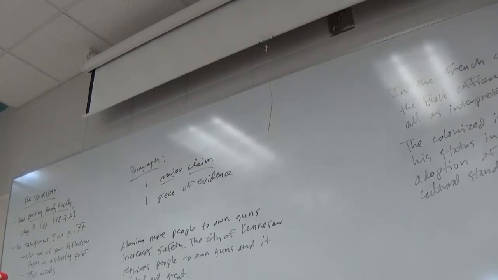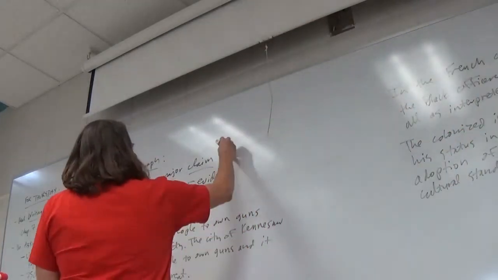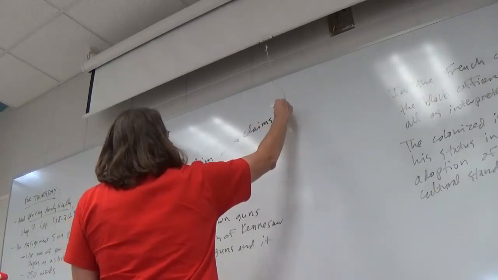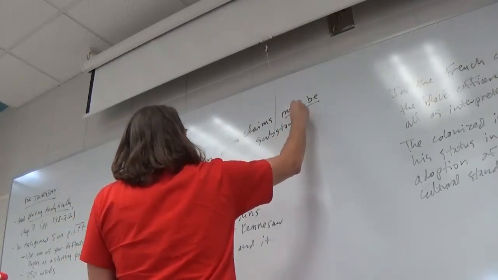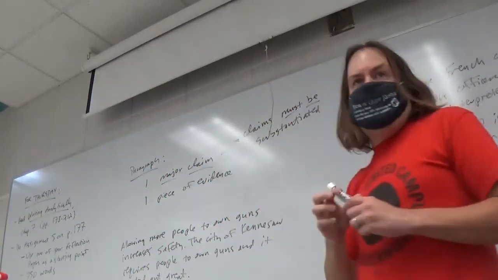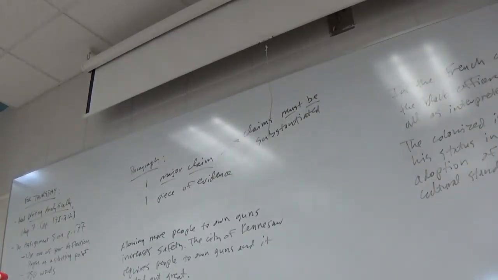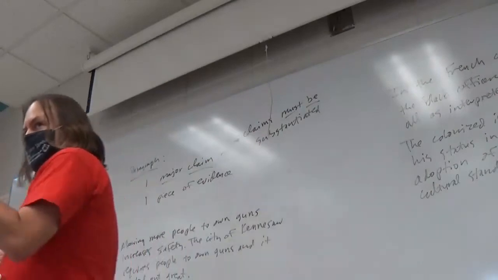So the connection between your evidence and your claim always has to be made clear, right? And sometimes it's going to take a little bit more evidence to back up a particular claim. But you always want to make sure that your claims are substantiated, that they are backed up with evidence. So if you have a paragraph that's all claim, then you need to go back and think about what the evidence for those claims is, right, and how you can work that into the paragraph.